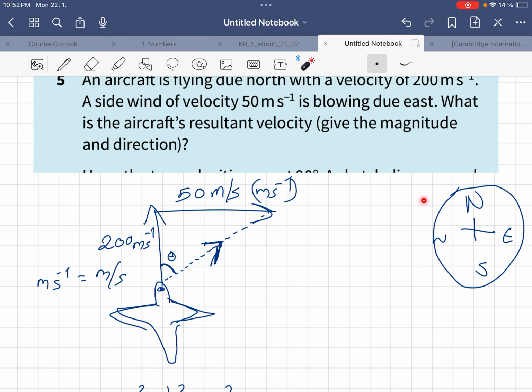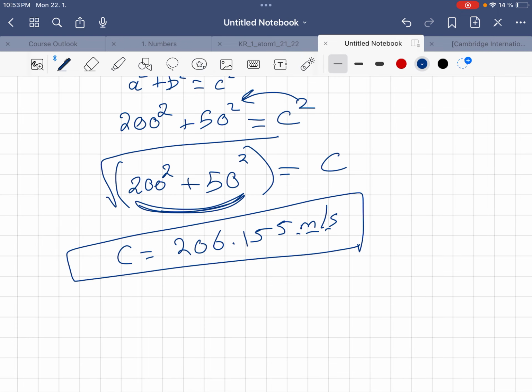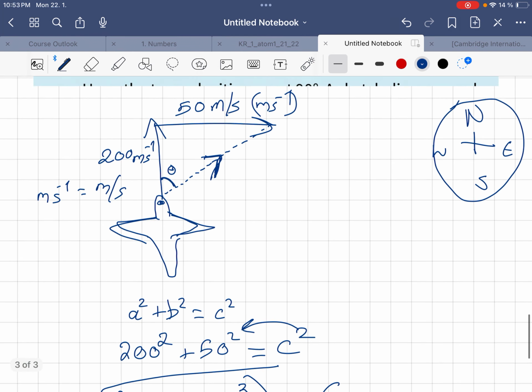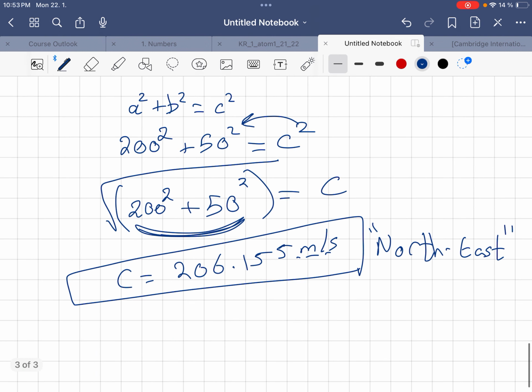And if we look at our compass, it's actually going north and it's going east. It is in between. It is northeast. We can draw the line. It's going like this. So we can write here that the final answer is this much meters per second, the resultant speed in the direction of northeast, which is consistent because the wind was going east and we were traveling north, and our final direction that it pushed us is northeast.